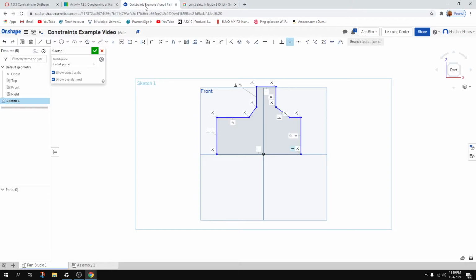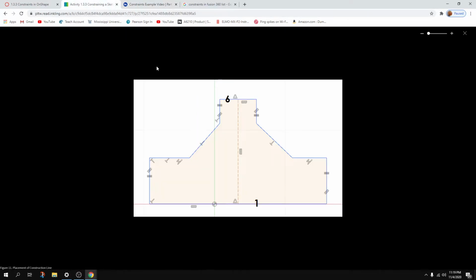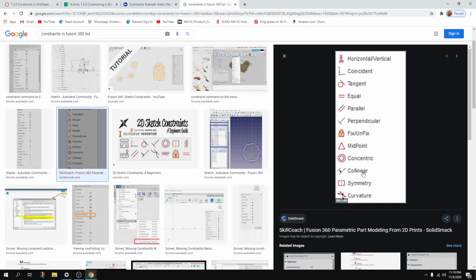I haven't seen Fusion since the summer when I took the course, so yeah. So the T I have here is coincident. The T they have in their picture means that it's perpendicular. So this guy and this guy are perpendicular. These two are perpendicular. Not sure what that is. What is this thing? Okay, that's what I'm trying to figure out.